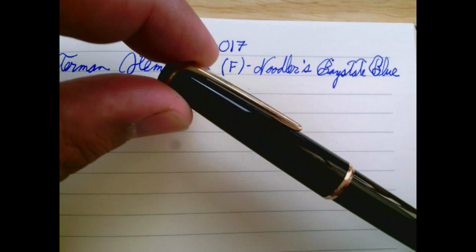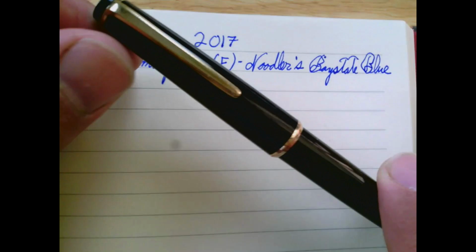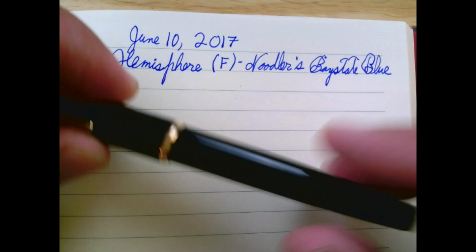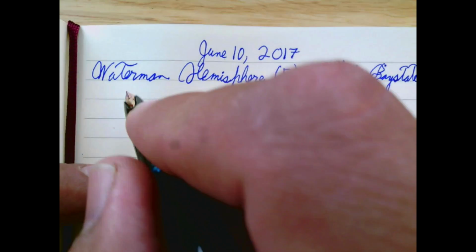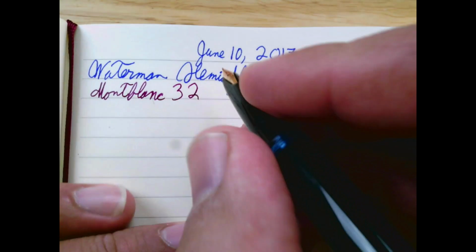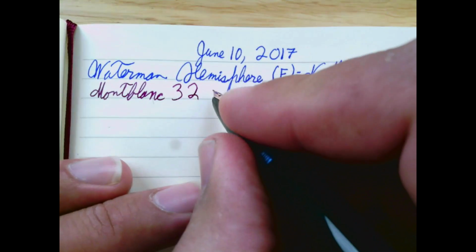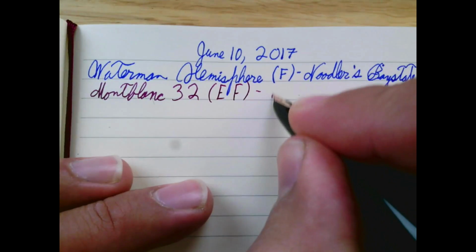This next one, I plan for this to be my review this upcoming week. This is a Montblanc 32. I will tell my Quebec emailer that I'm going to try really hard to pronounce it correctly. You don't see it in the comments because he always emails me, but I have a viewer in Quebec who does not like how I pronounce French things. I forgot the nib size, extra fine. And this is a Roshizuku.